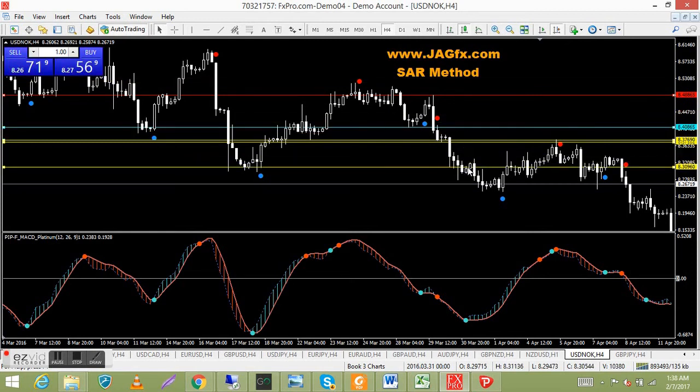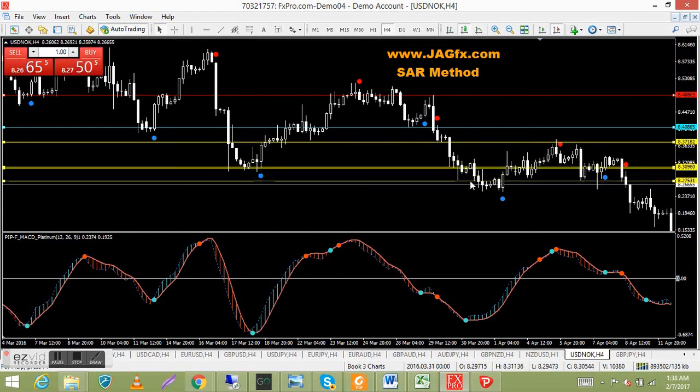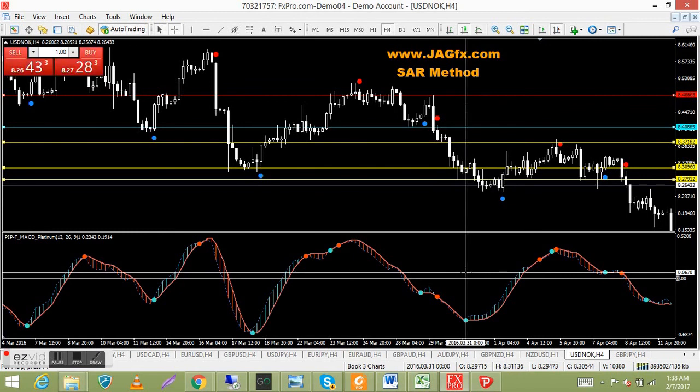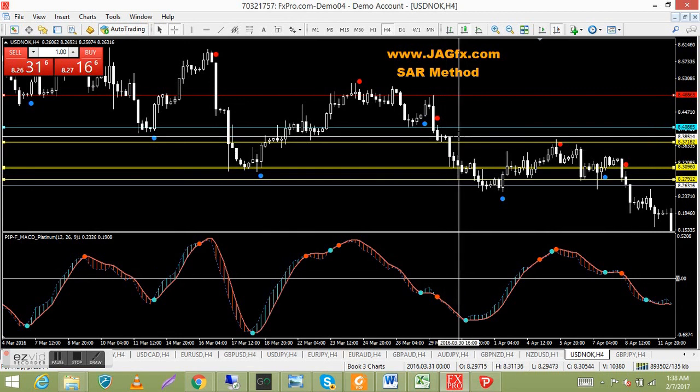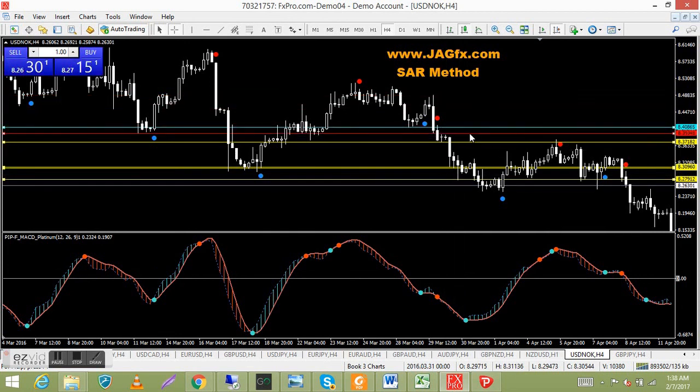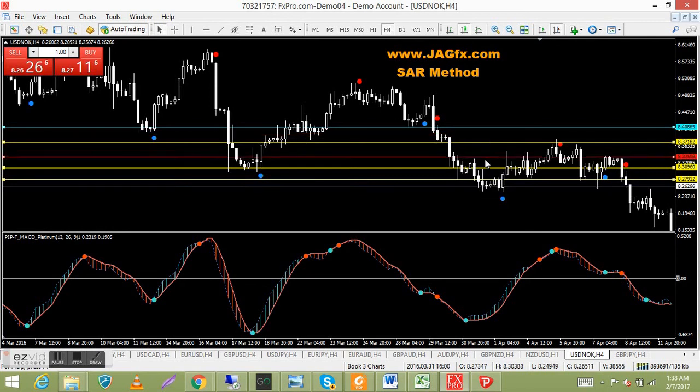So now we're leapfrogging the yellow lines. And we'll get the blue dot here somewhere in the MACD Platinum. So it's time to take some action. It's really nowhere. I'd probably just move it down to this area here. There's no obvious spots until we have this little pullback here, and down it goes again. So once that pullback's confirmed, there's a bearish candle followed by another bearish candle, just move it down there.